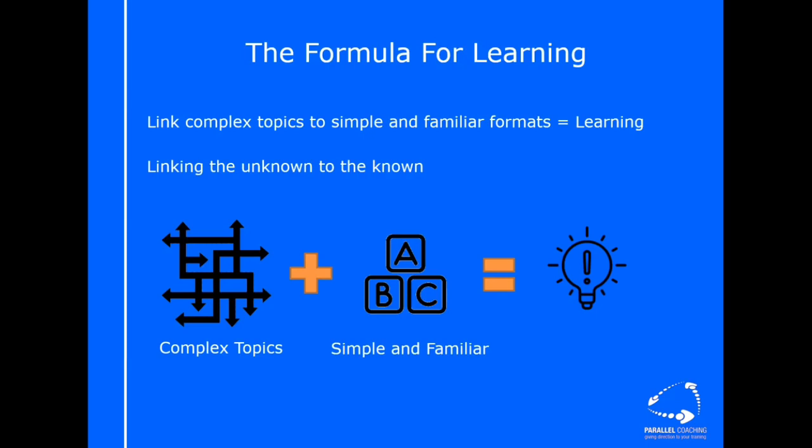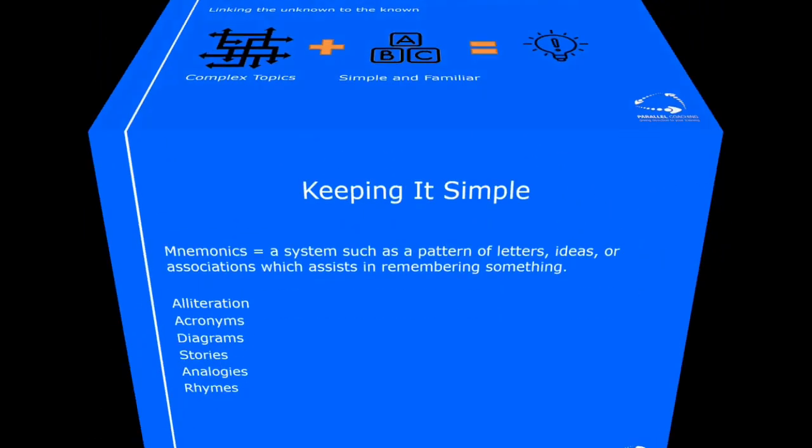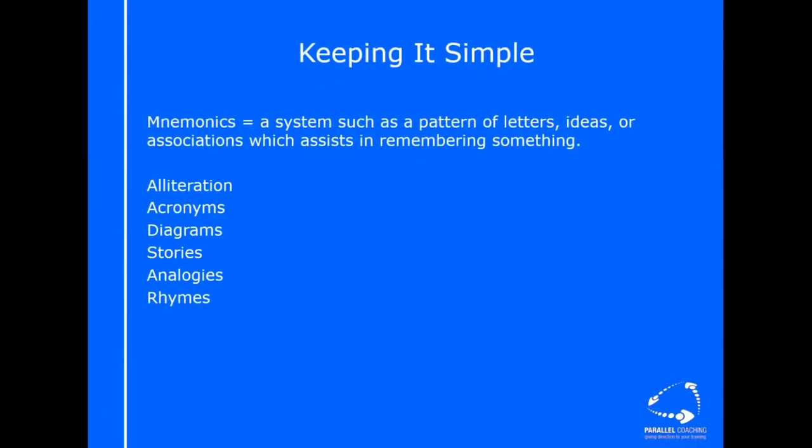For example, in this video, I'm going to go through an example for the heart and also for the nervous system, as well as a few others, so that you have a very clear understanding of how you can actually simplify a topic that is very complex. And as soon as you apply a simple and familiar structure, the learning will be switched on like a light bulb. This means you can retain and recall it at the flick of a switch, which means that you will be able to get the score that you want on your exam and use that knowledge further down the road with clients. So let's look at keeping it simple.